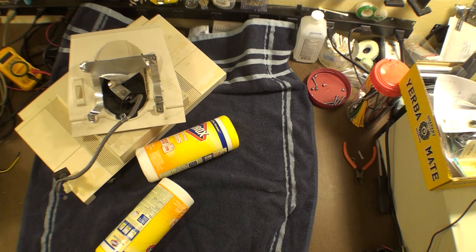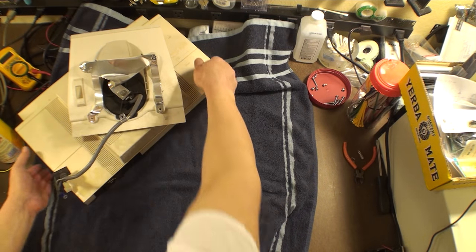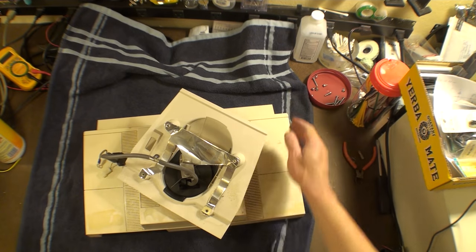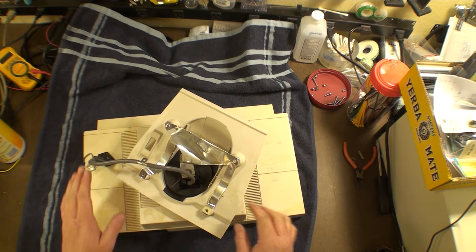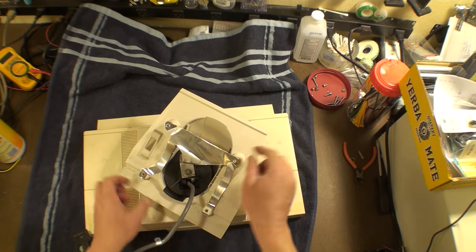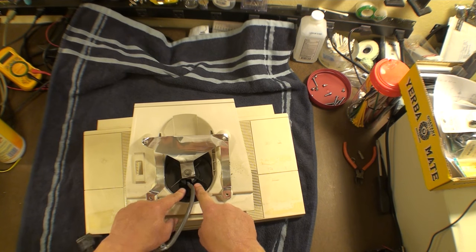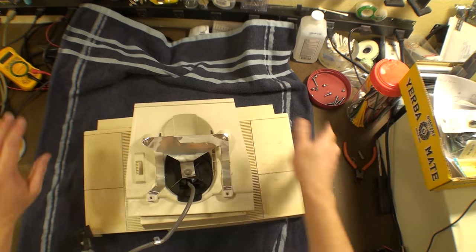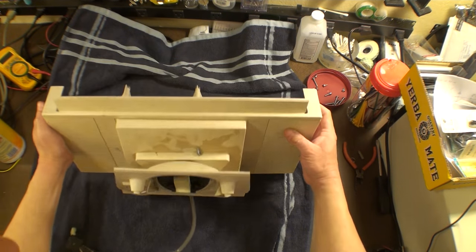All right, so let me take this, set this aside. Let's have a look at the piece here. So this is the piece that breaks. Actually, there's small pieces in here that break, but if we want to do a quick repair, this is the best way to do it with all original parts. So here it is, the neck. These pieces in here are what ends up breaking when it's put into a box and not packed properly, and it flops all over the place, and it's dropped on its side, and it's shipped barbarically.